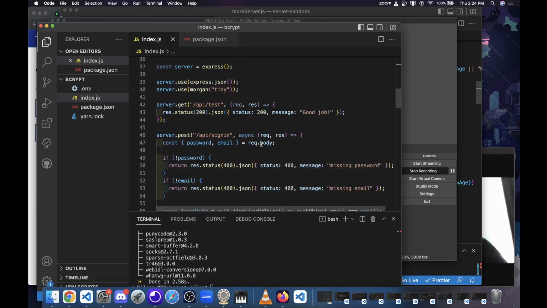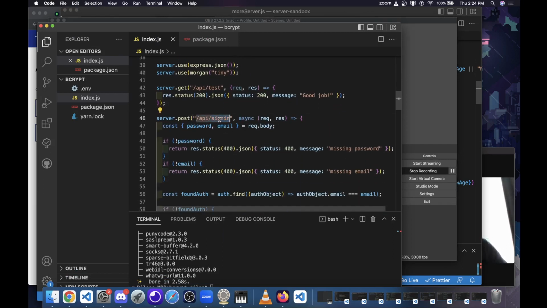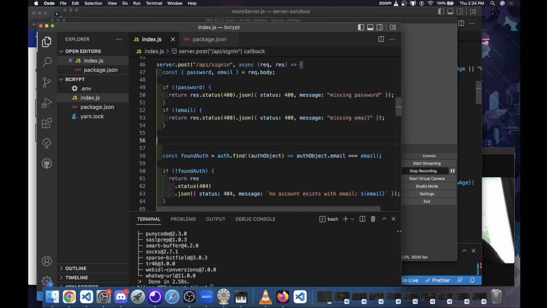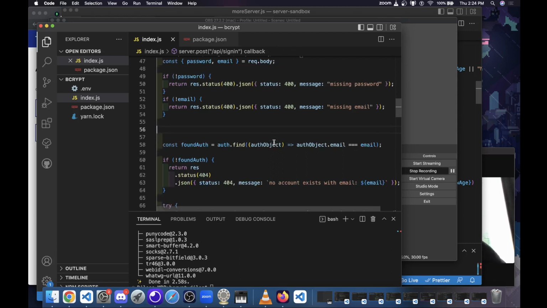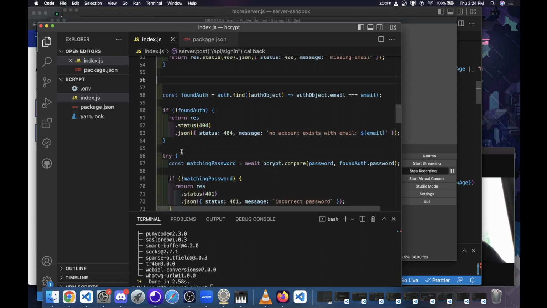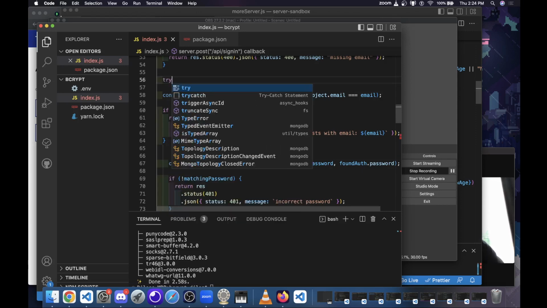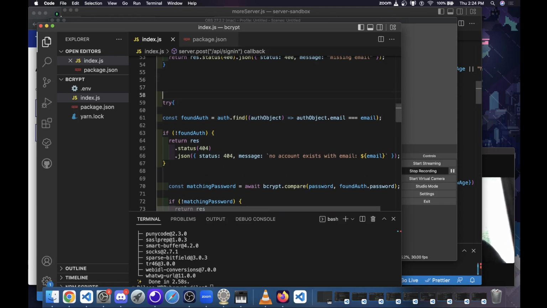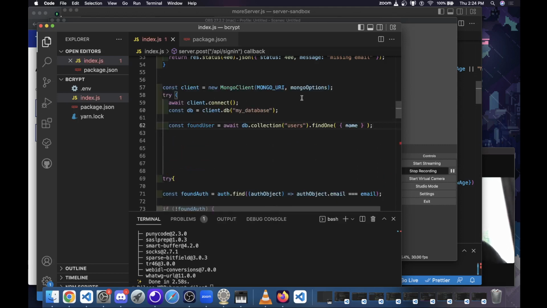All right. So in the sign-in process, our initial validation is still going to be the same, but now instead of our finding happening from auth.find, we're going to have to find it from a collection in Mongo. So we're going to have to begin our try block up there now. So we're going to delete this, and we're going to write our try block over here. Okay. Let's make some space and paste what I have over here. We'll create our Mongo client over here.